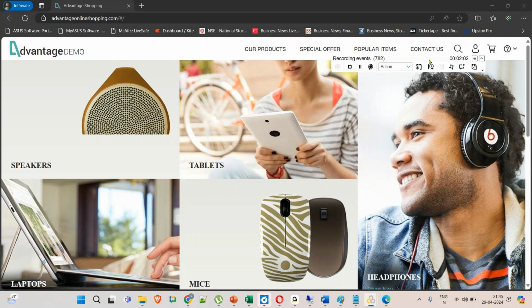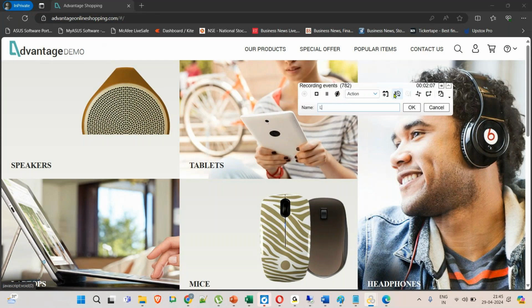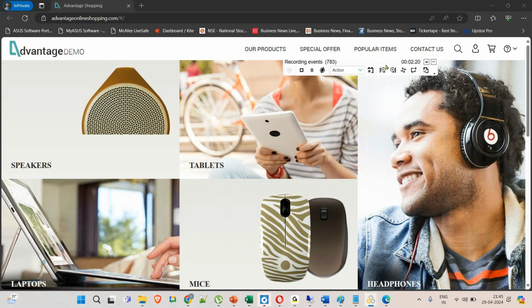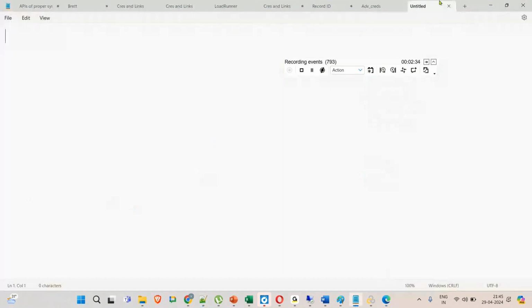Now after launch, what is the step? That is called login. Before doing that particular step, I'm entering the name here. See, insert transaction. In future we'll see what insert transaction is, but I'm entering the name here, and I can end it here. So I'll get the username and password.